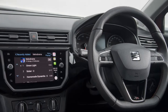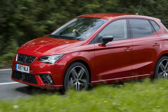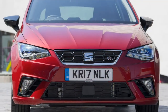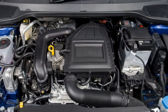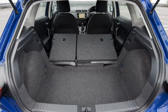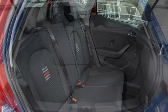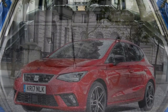Providing more power and satisfaction, and anticipated to be the most widely used engine, is a turbocharged 1.0-liter TSI with 95 horsepower. Torque is rated at 175 Nm, which is a noticeable leap over the non-turbo 1.0 MPI 75. This engine is a punchy performer, with eager response from the throttle and smooth power delivery. It's capable of reaching 62 miles per hour from a standstill in 10.9 seconds, and works effectively with the slick-shifting 5-speed manual gearbox.